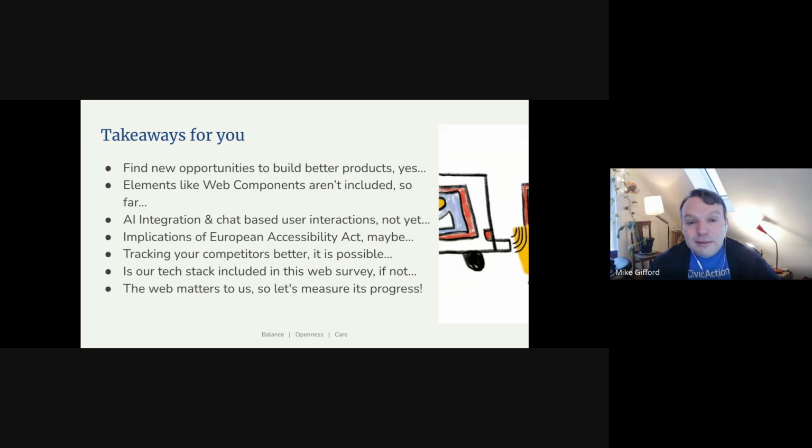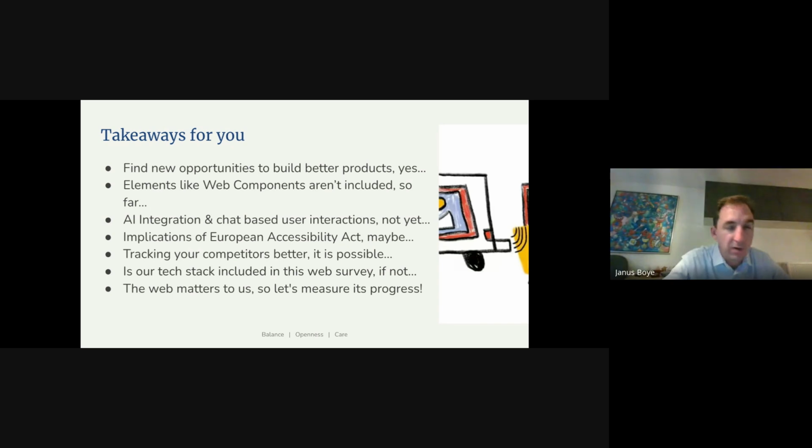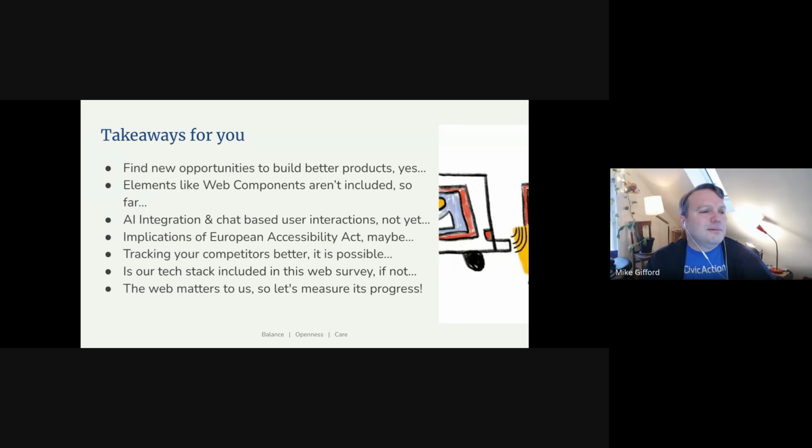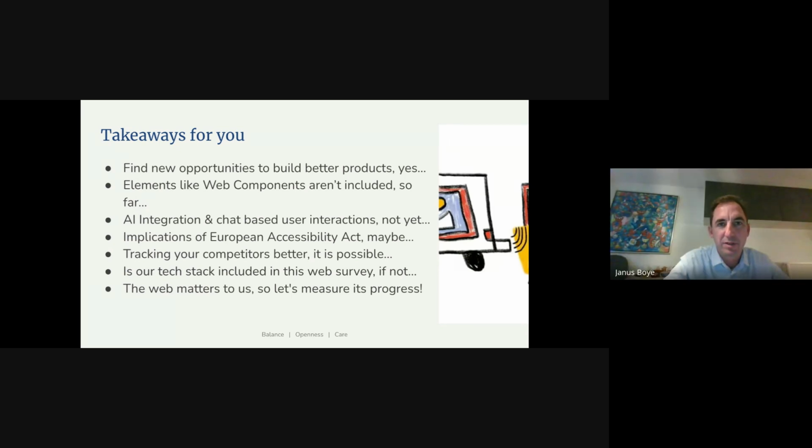Go ahead, Yanis. I just wanted to, as we're coming up towards the end, it dawned on me that perhaps not everybody here has actually seen the Web Almanac. Oh, yes. So if you don't mind, perhaps we could take the last couple of minutes, because this became super interesting, geeking out about measuring the web and all of that.